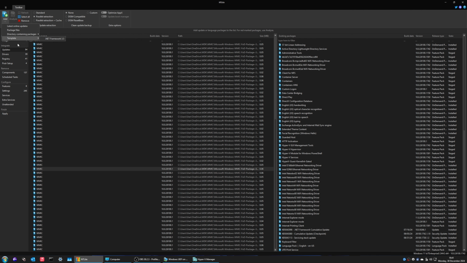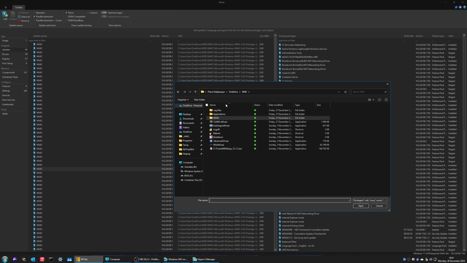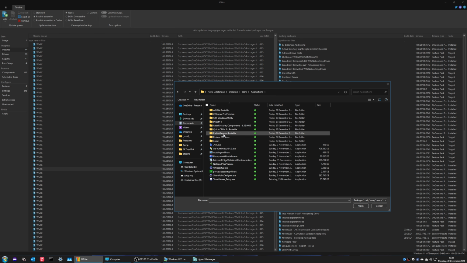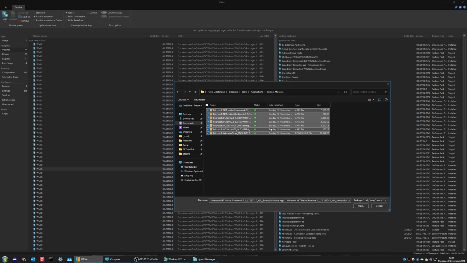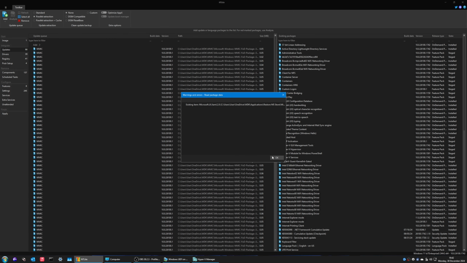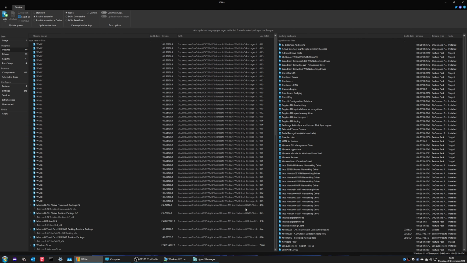That's something that you have to try and error with. Package files. So my VDK applications. No, where is it? It should be applications. Yeah, that's restore the Microsoft source, so I can integrate that. That's actually pretty important. You can also restore it back with a command, but I prefer to restore it back with NTLite.